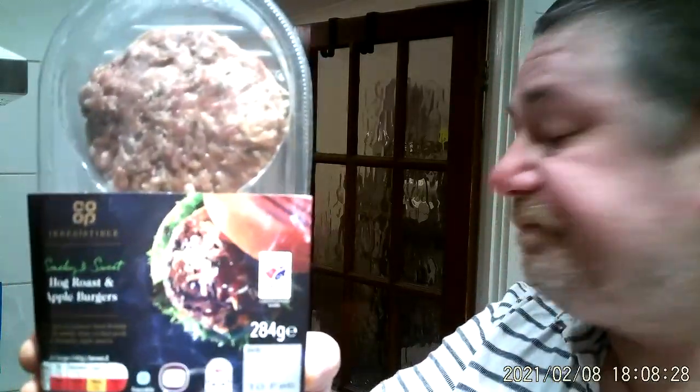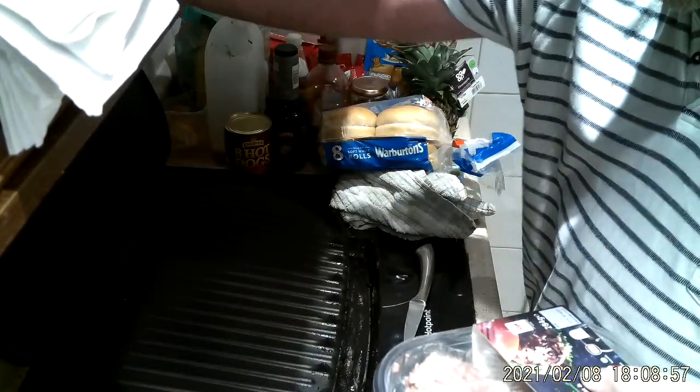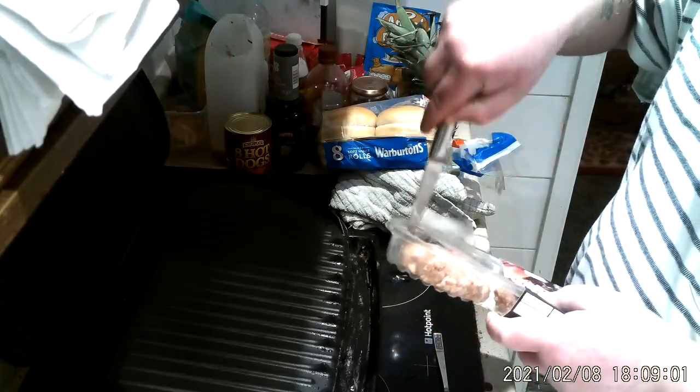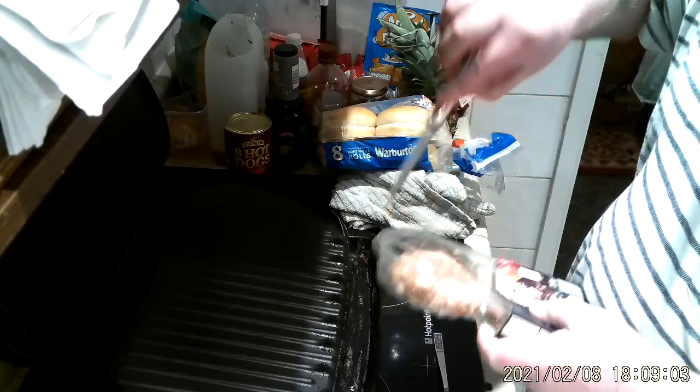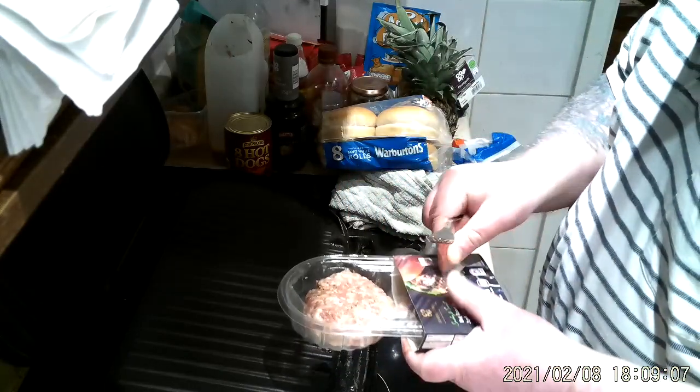There we are. You've seen these before. With the usual gherkin, tomato, maybe a bit of cheese, bit of lettuce, basically whatever I can cram into the bun. Okay, right, I'm going to be cooking it on the George Foreman grill. It's been heating for the last few minutes. I can feel the heat coming off it right now. So, it seems to be hot enough.